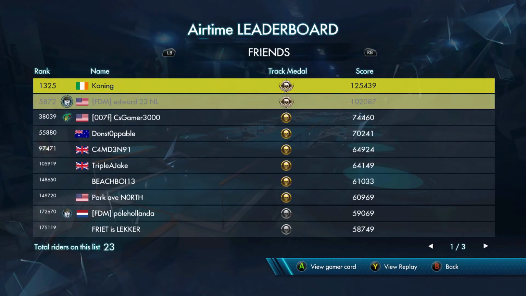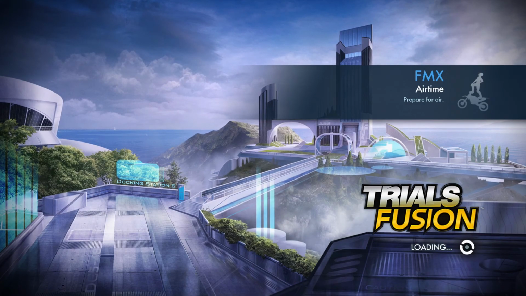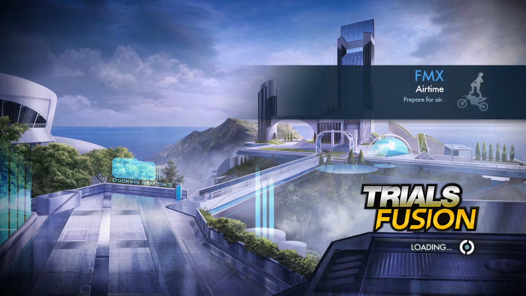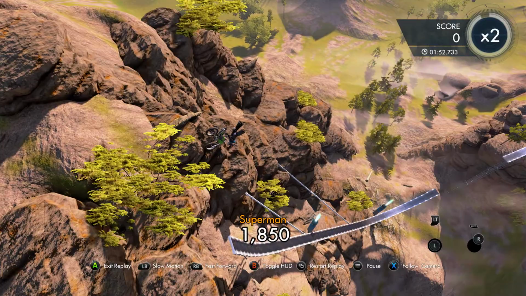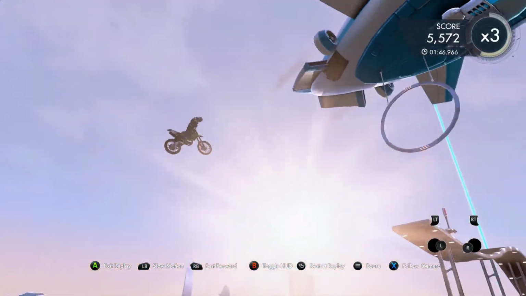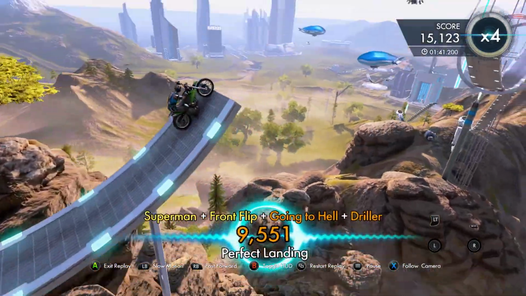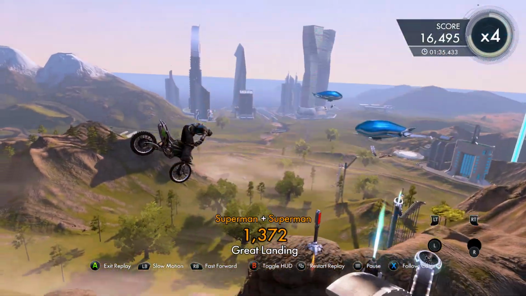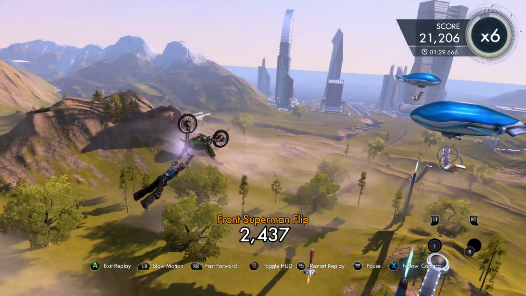Let's go to this thing. I'm the second best, as you can see, so let's see. FMX Airtime, prepare for air, of course. See, you need to do all kinds of tricks. You go this way, whee! Superman, front flip, driller. There we go, only 9,000 points already. And do that proud hero. I got a score of 21,000 already.